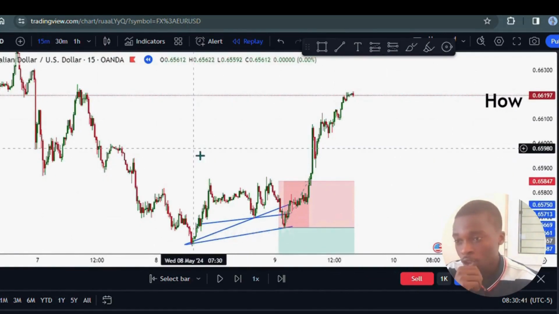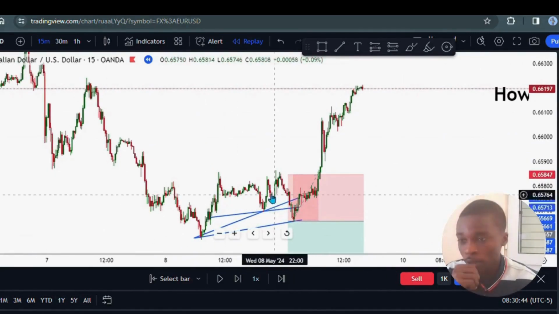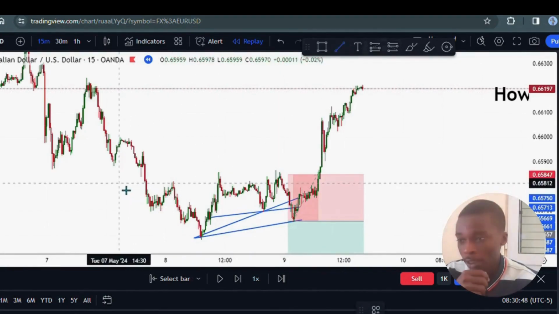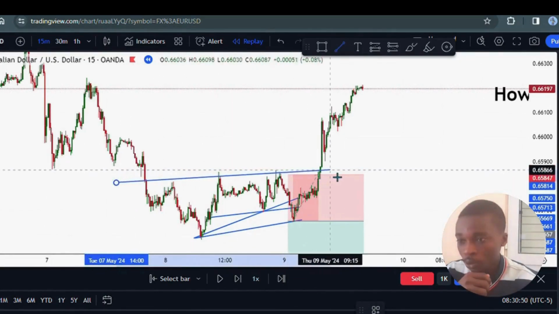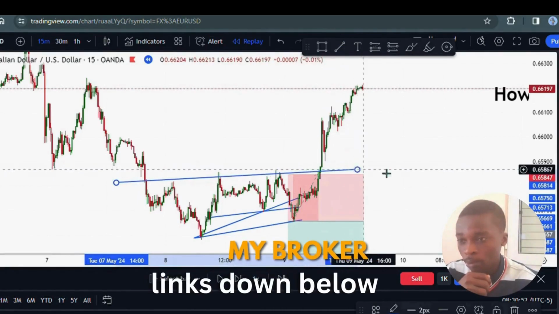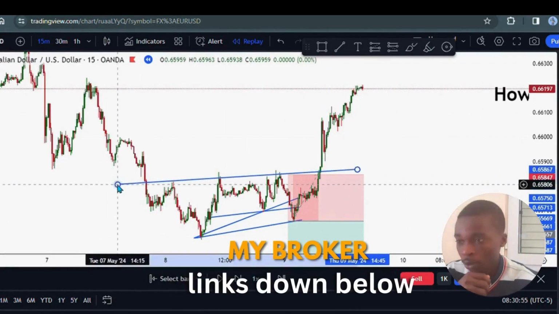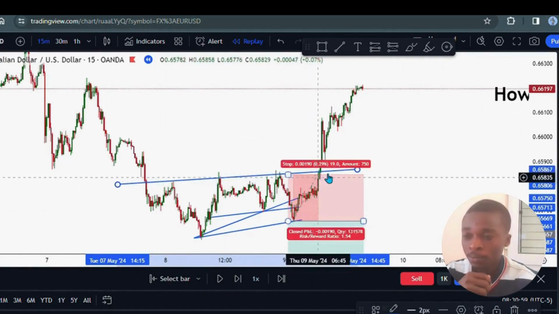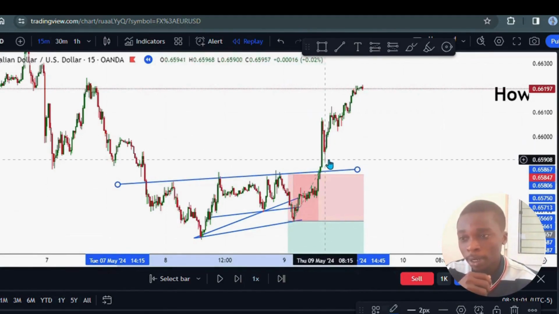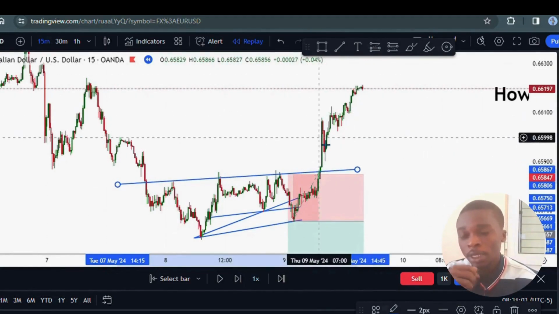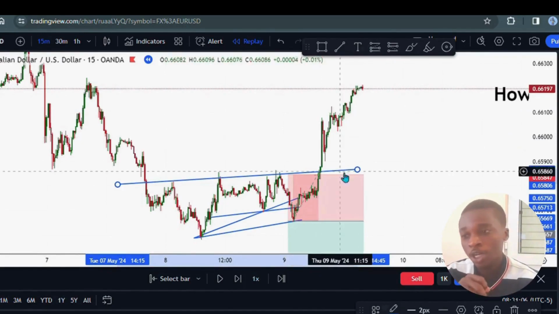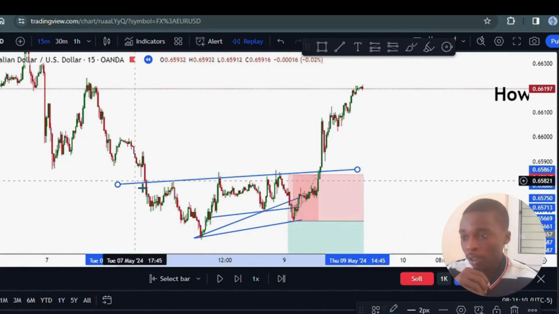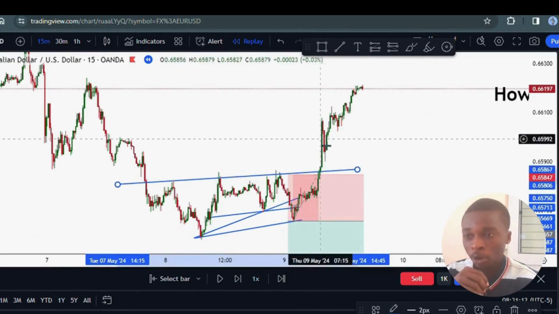Like this trend formation now, there's not really a trend line formation right here, but you can see on the top there's kind of a breakout right here. You can see the first point, second point, third point. The market broke out. You can see the market came back, retested, and went up again. This looks kind of like a double bottom strategy. So I think this is kind of okay. The upper trend, you can see the market broke out of it.